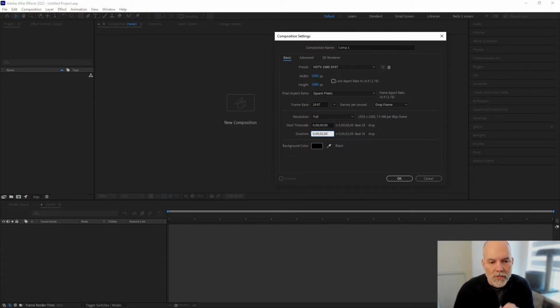So just make sure that you're hitting those semicolons, or you can use a period too, that works fine. The background color makes a difference if we're not rendering with an alpha channel, with transparency. If we are looking to eventually create with transparency, that background color doesn't exist, okay? It won't get rendered. So what we often do is bring in a background layer, but I'll get into that. For now, today, we'll keep it very, very simple for our first project, okay?